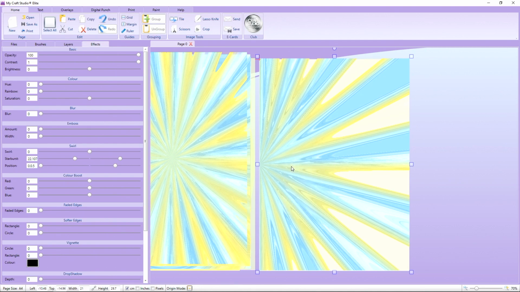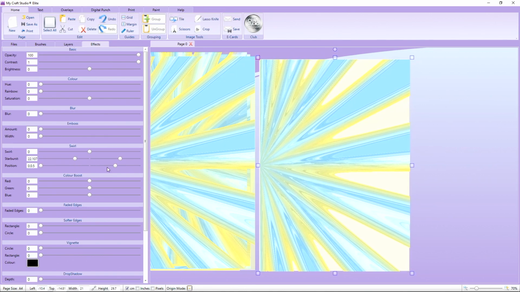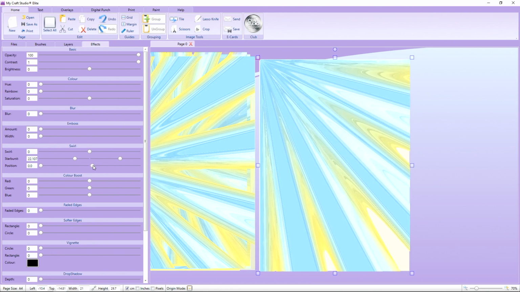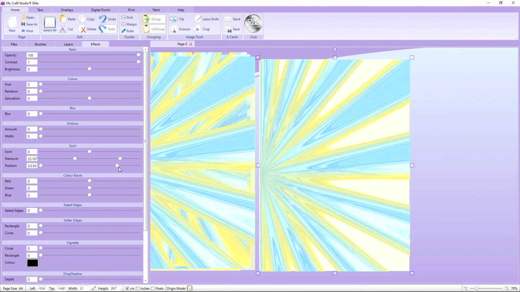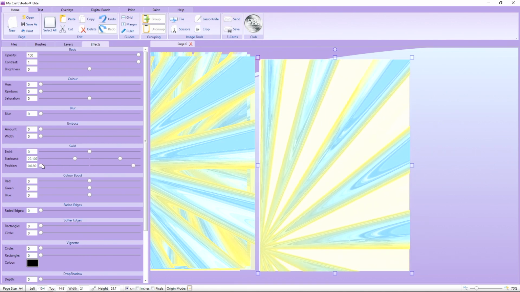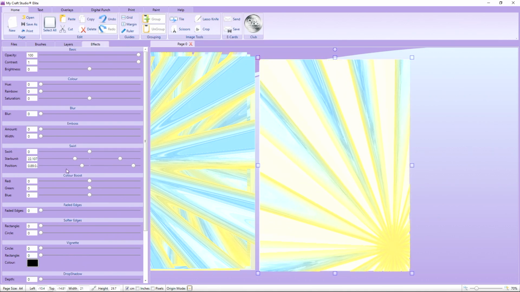If I copy and paste again, and then just drag this one over to the side, and click onto this one again, and then move this particular slider, the right-hand slider, you'll see we're moving that center point up and down. So now we've got a really lovely blue with the yellows shining down. And if we come down there, it's going to be predominantly yellow with the blue shining. But we can also move the center points across to the other side, so we're creating almost like a sunshine, a sunburst there.